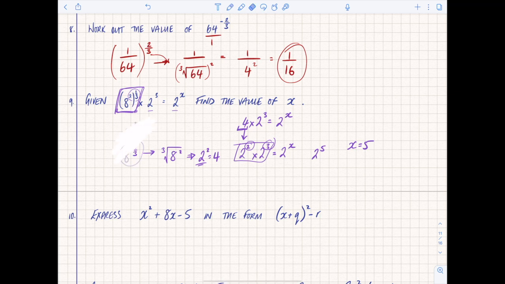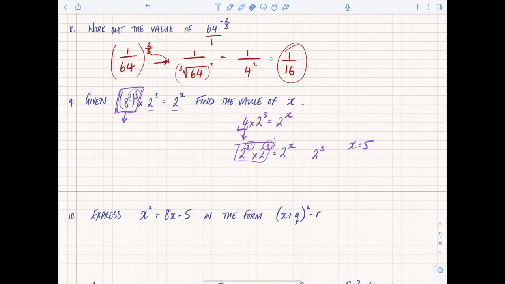The other way you could do it is from that first step. 8 squared is actually 64. So I know that 8 squared turns to 64, and then I'm doing 64 to the power of a third. So 64 to the power of a third, same thing as the root, put your 3 on the outside, 64. The cube root of 64 is 4. Okay, so that's another way of doing it.